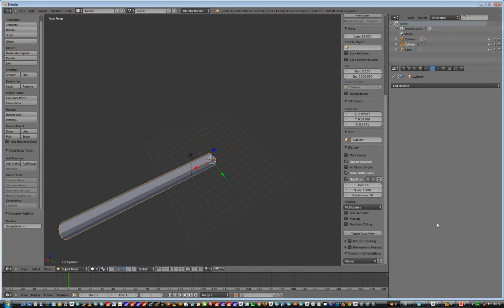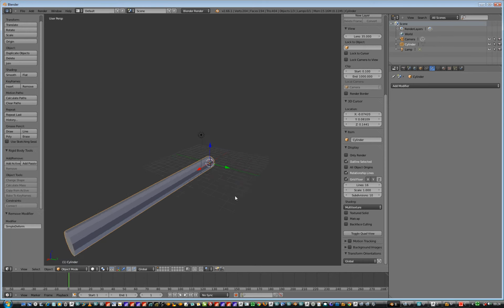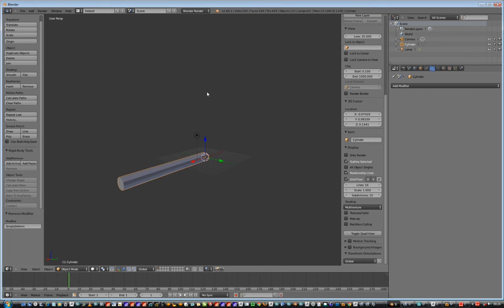bend tool. Blender only works in one axis, which is the x-axis. So even though what I really want is for this tube to be standing up and I'll bend it over, I can't, because it only works in this axis along here. The other thing you need to do is, so you've got your object selected, which is a tube.